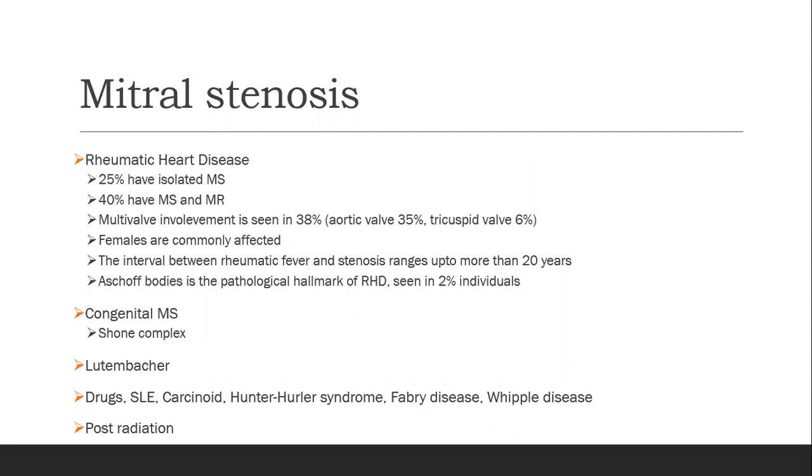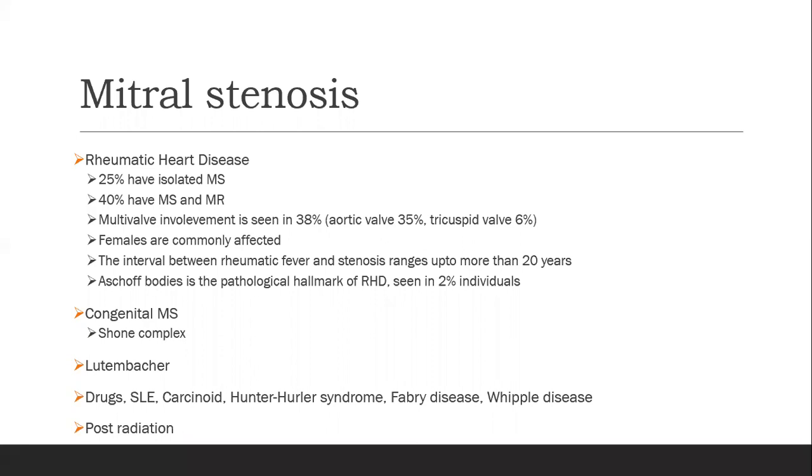So we have only two types of valvular lesions. Either it could be a stenotic lesion or it could be a regurgitant lesion. Stenosis means the valve size, rather than being in the normal size, reduces so that the blood flow occurs in the normal direction, but it does not occur at the normal speed. That is what stenosis is. So in mitral stenosis, the mitral valve reduces in size. The normal mitral valve area is 4 to 6 centimeters square. If it reduces, it is called mitral stenosis.